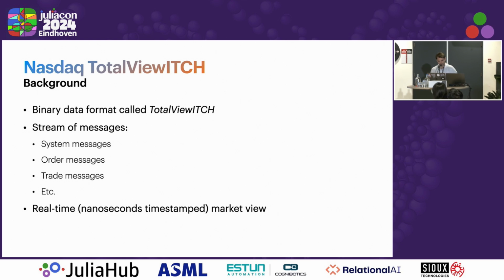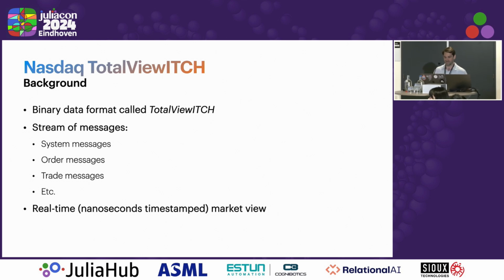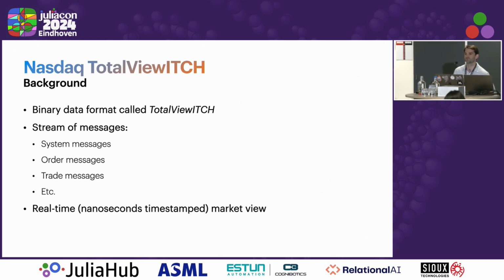All right, so some quick background. Nasdaq provides something called TotalView-ITCH, and this is a data source for high-frequency traders or anyone who wants to have a sort of real-time view of the Nasdaq market. What it is, is a stream of binary messages.